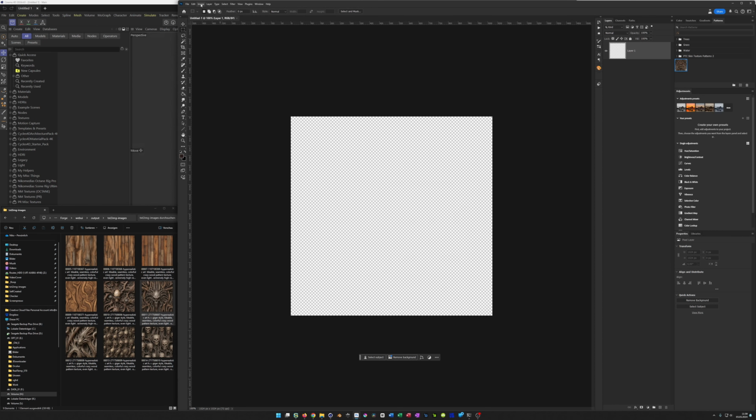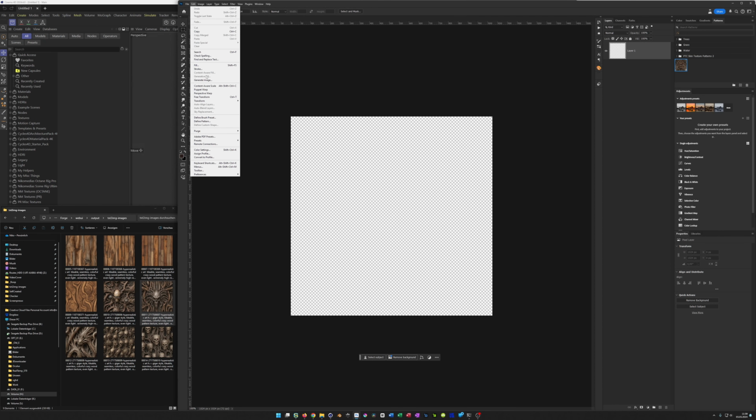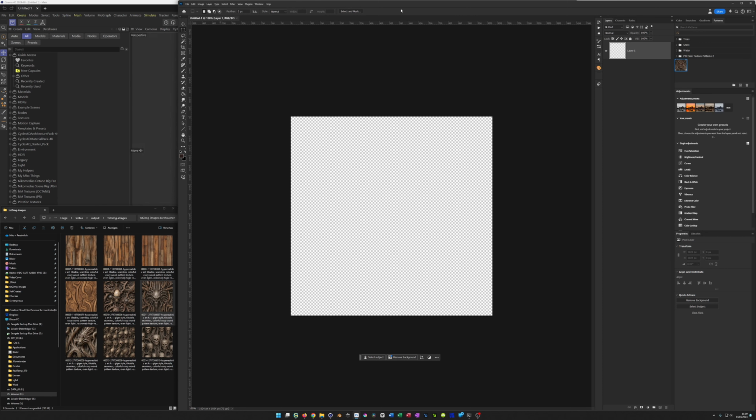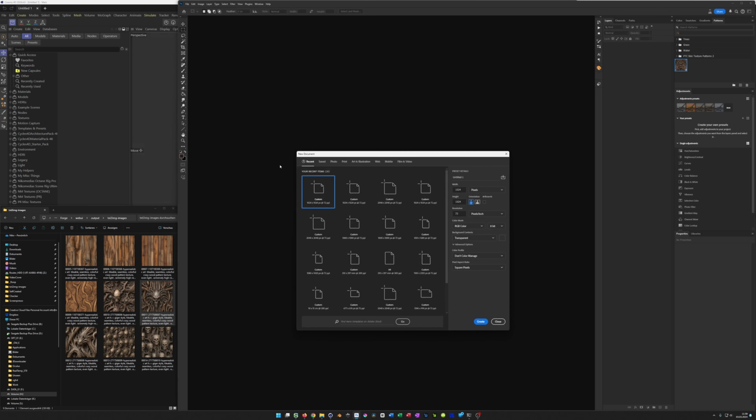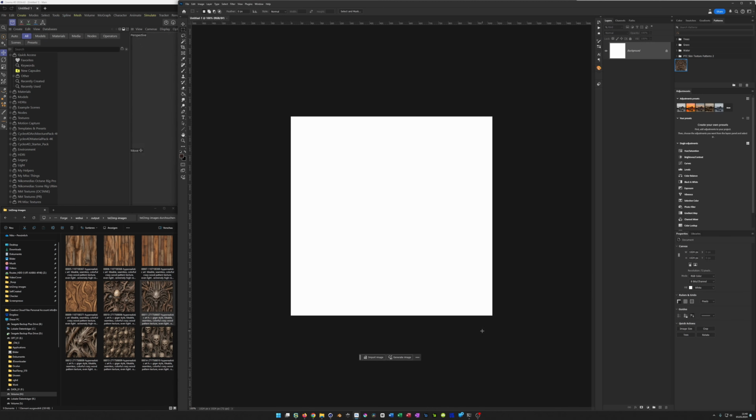You can go to Edit and here Generative or Generate Image. It would work as well. But in my case, we go to New, white background, create. And now we click on Generate Image.